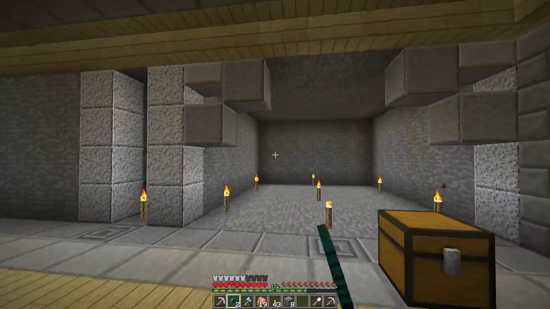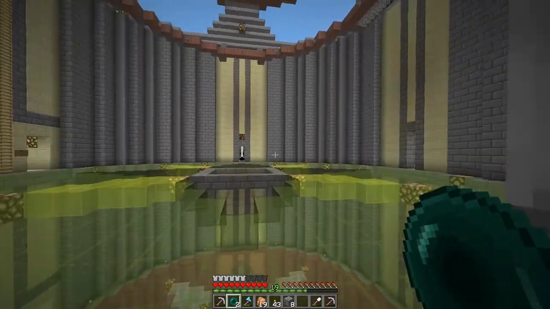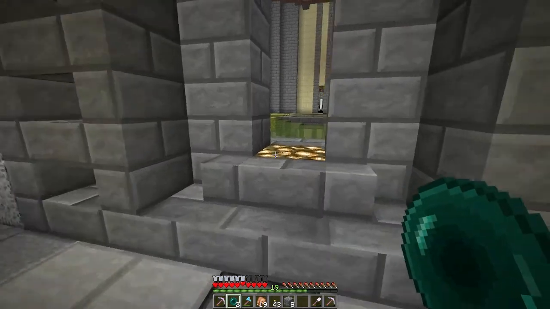Oh, and I've decided what I'm going to do here in this first area. I'm going to put in an AFK fishing farm because I hate having to go over to Midnight's all the time and using his. And I love fishing farms, especially considering I'm going to need name tags for things.